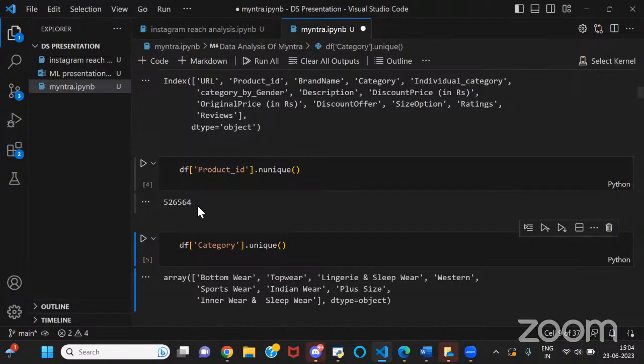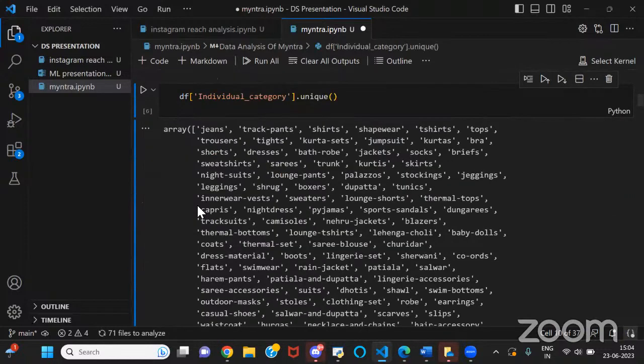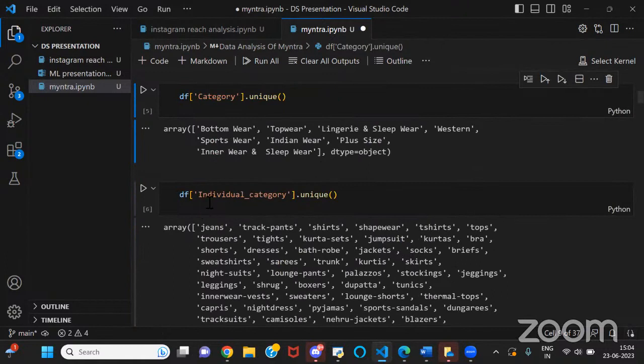Every product has a unique value in the product ID. The second is category. You can see the unique categories the Mynthra store has: bottom wear, top wear, lingerie and sleepwear, western, sportswear, Indian wear, plus size, inner wear, sleepwear. So these are the unique categories which Mynthra is selling.